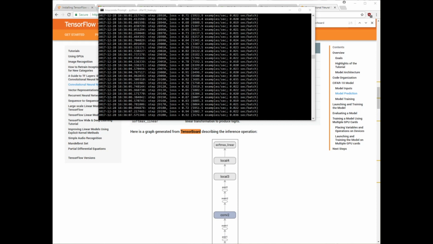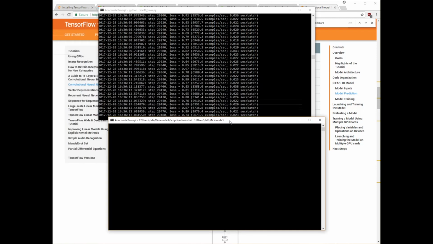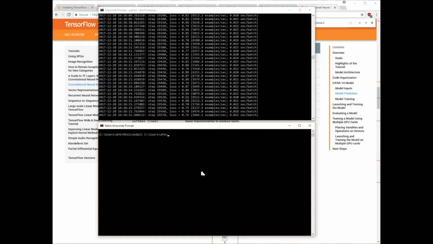Let's go ahead and open up another Anaconda window, so we can't run it in the same window while the training is happening. We have training going on at the same time. And let's go to the root directory. Let's go ahead and activate TensorFlow. And then we're going to type Tensorboard. And we can't just type Tensorboard. We actually have to point Tensorboard to a log directory. So we need to give it an argument called logdir equals.